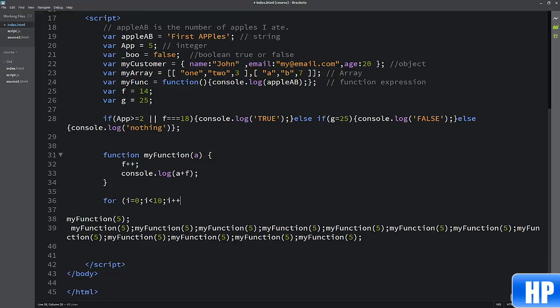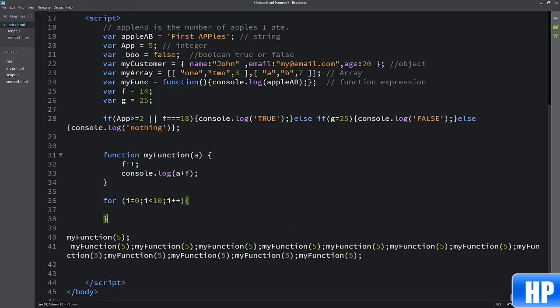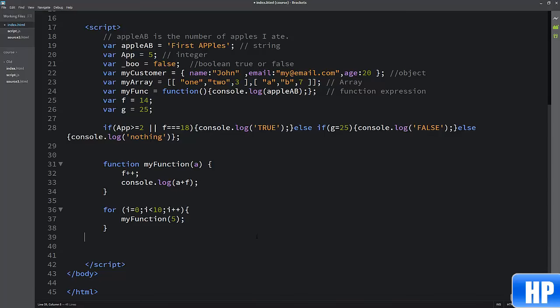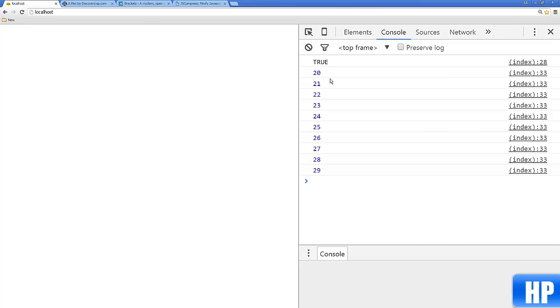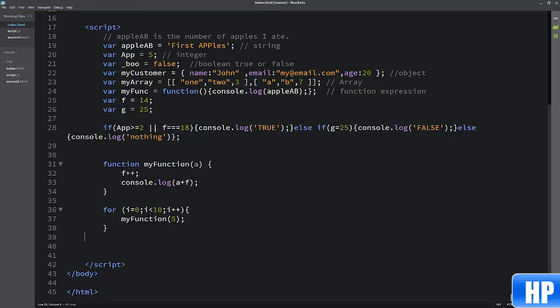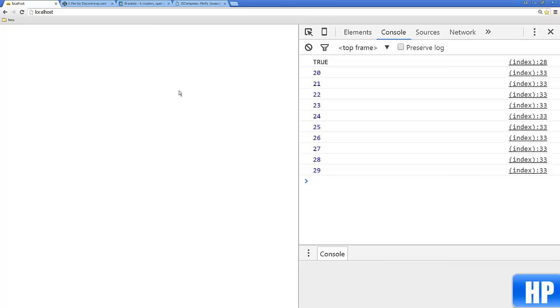So you always need to have something that's going to break you out of the loop. And this is why usually I like to format it this way. There's several different ways to write loops. So I can do something like my function, and output it in this type of format, and we see that we do get that same look that we had, but there's a lot less code being written. And that's also one of those things that you definitely want to do, is you want to write less and less code.